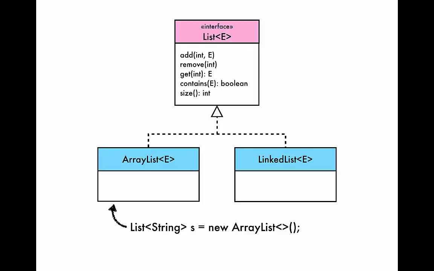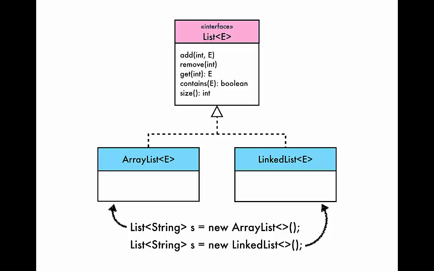The other commonly used list implementation in Java is the linked list. Linked data structures typically make use of nodes to hold their data, and these nodes will point or link to other nodes. It's not that different from web pages that link to other web pages. Here's how you declare a list in Java that's implemented with a linked list. You can see that it's exactly like the previous declaration, except that we're initializing the list with a linked list instead of an array list.